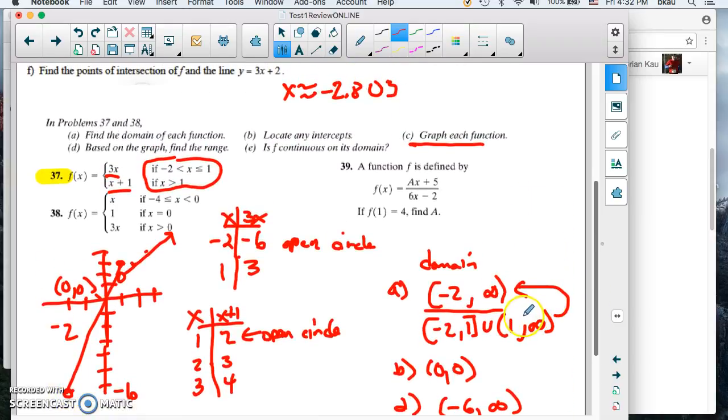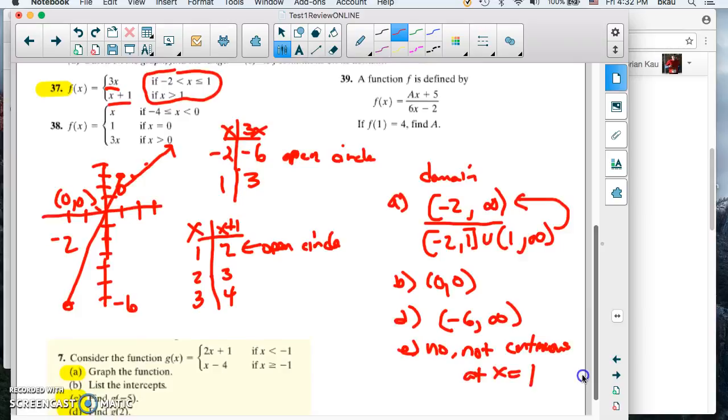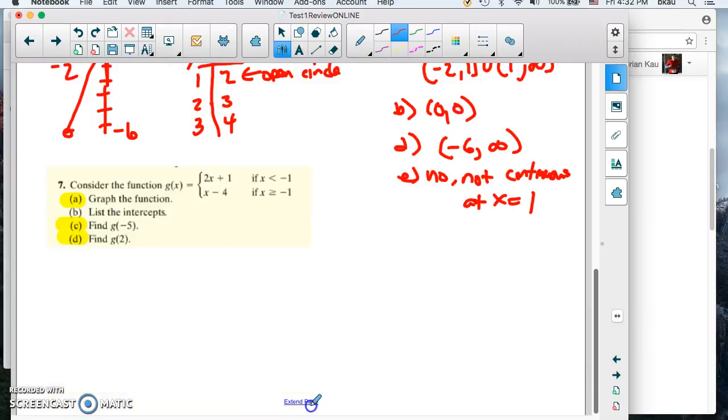Now there will be a question like this on the test, so you might want to try another one if you are still confused. Here is actually another one that we're going to do as well, and I'm going to do it in this order. So we're going to graph the function, and then we're going to look at its values to evaluate that.